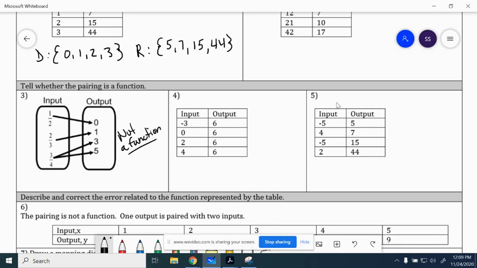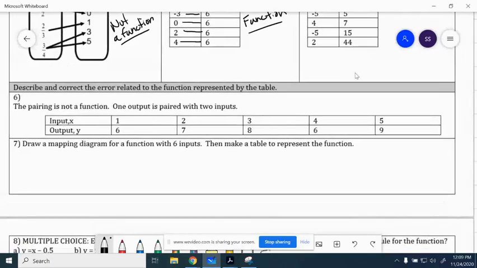Well, let's look at the converse of that. Is it possible for multiple items at a store to be the same price? Yeah, of course. I mean, think about the dollar store. Everything's a dollar. And that's not a problem, right? But it would be a problem if something is a dollar for somebody and $10 for somebody else. So this is a function. You guys can do number 5.